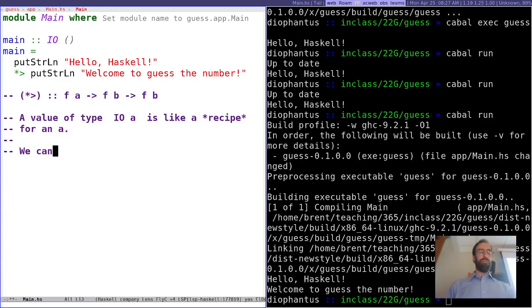So we can combine recipes into bigger recipes.